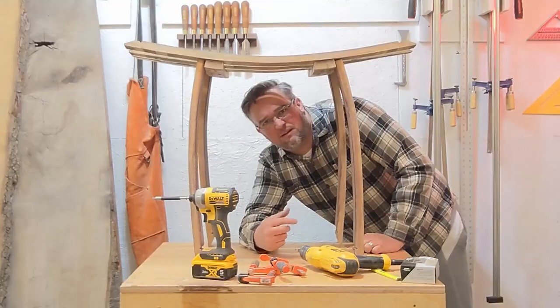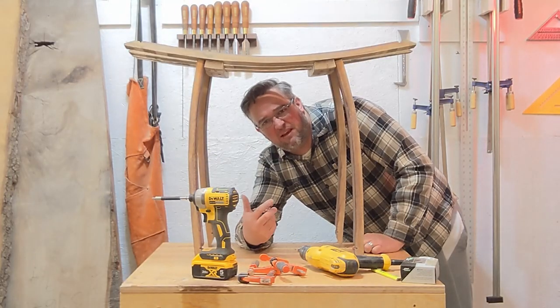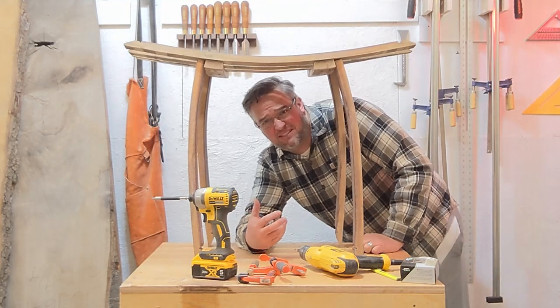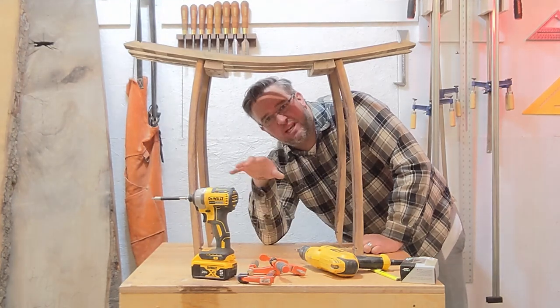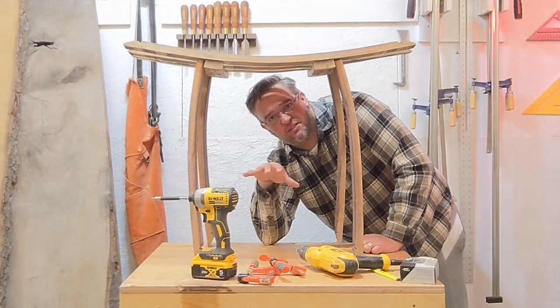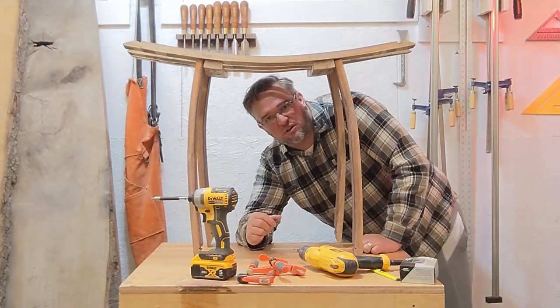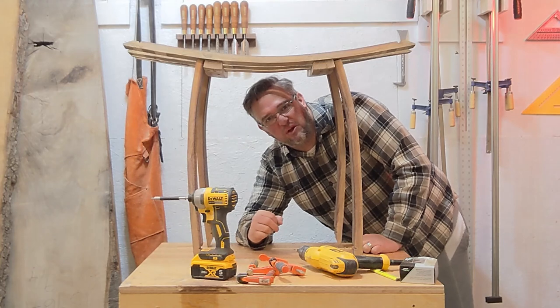One other note — I'm using two and a half inch screws here to give me a little bit more grip and sturdiness when attaching the legs. Now I suppose if you just wanted a big un-sturdy seat you could leave it as is, but I like to sit on things that are sturdy. So next we need to add some support to make this a little bit sturdier, and then we'll add another layer of support down lower that you can also put your feet on to make this bar stool more comfortable.